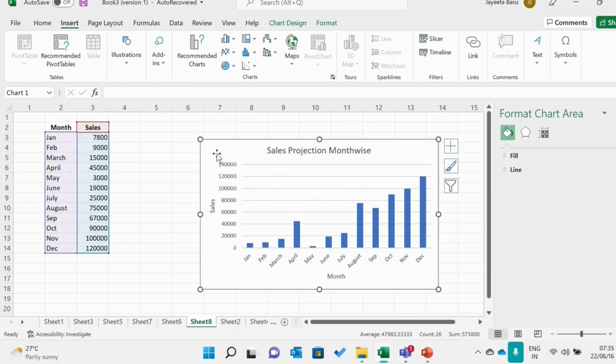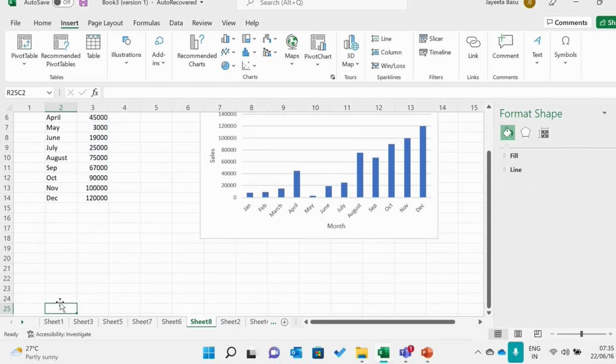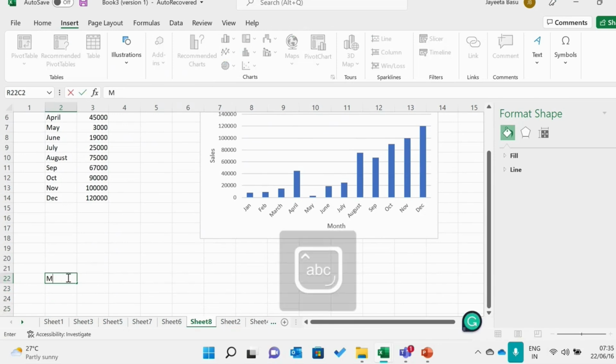So what I can do is let me remove this chart first, or let me add data in another column. I'll put month, area, duration.